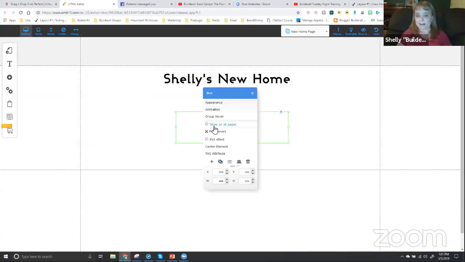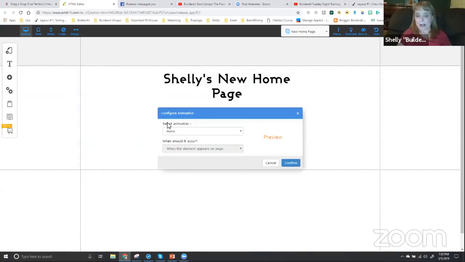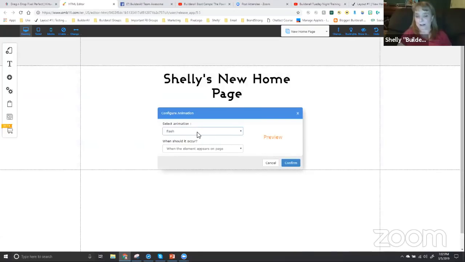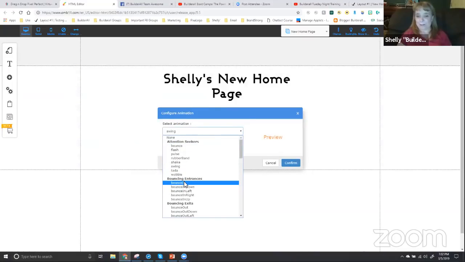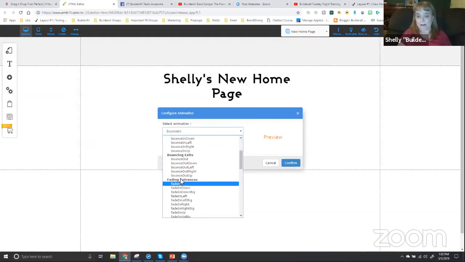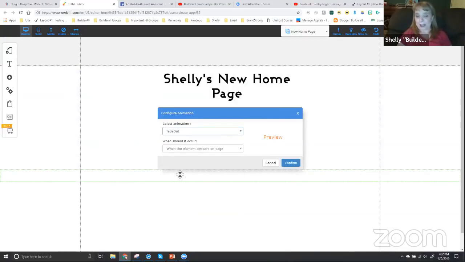So I'm going to right click the box and I'm going to go to this tool called animation. When I click that, there's a lot of choices I have on animation. If I click this, it can bounce in. And when I choose it, it actually gives an example of what it looks like. So I can do a rubber band. I can do swing. I can do bouncing. You can see there's a lot of neat stuff that I could do. But in this case, I want to scroll down until I find the fade exit right here, fading exits. And I'm going to make it fade out, which means it's going to disappear. So I'm going to click fade out.